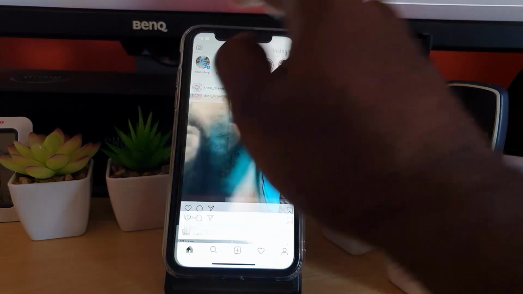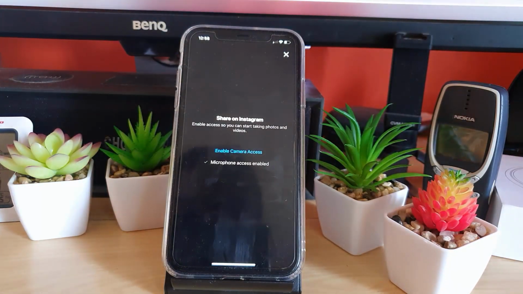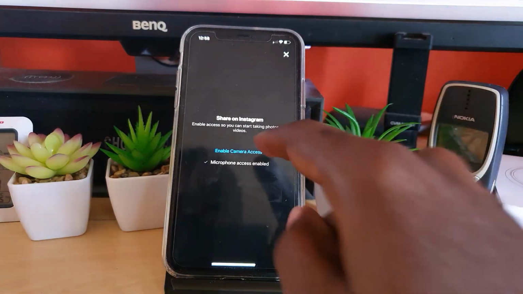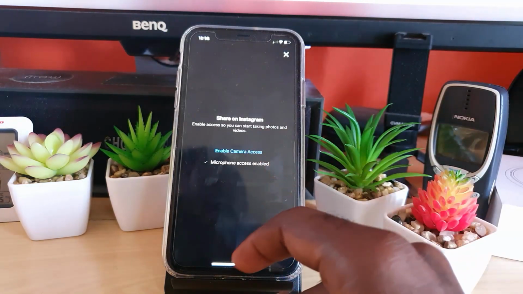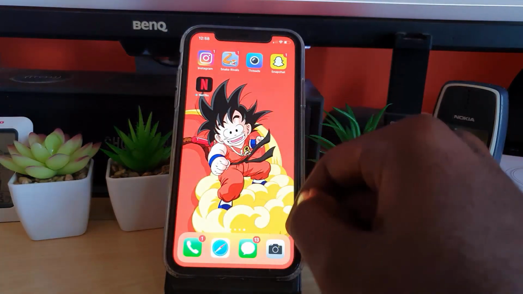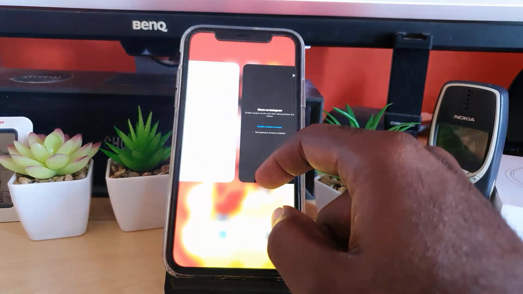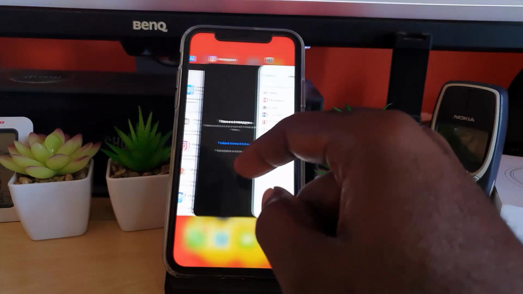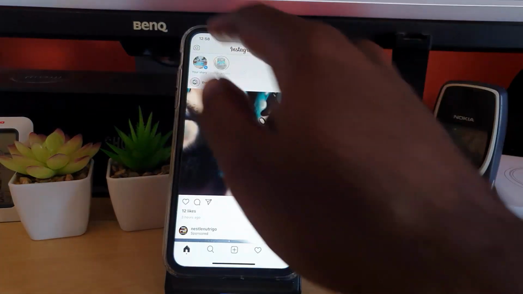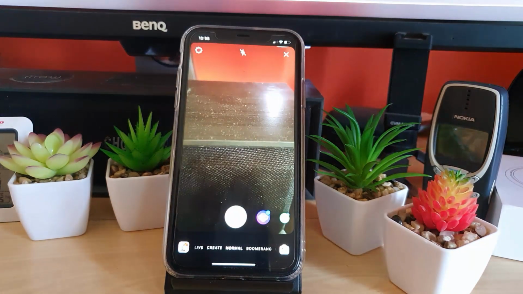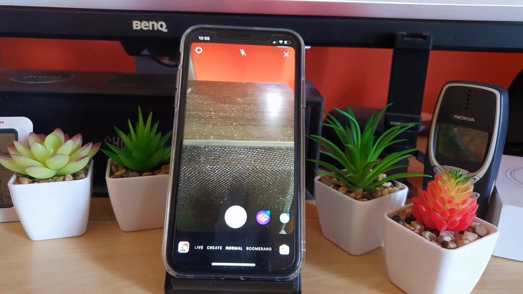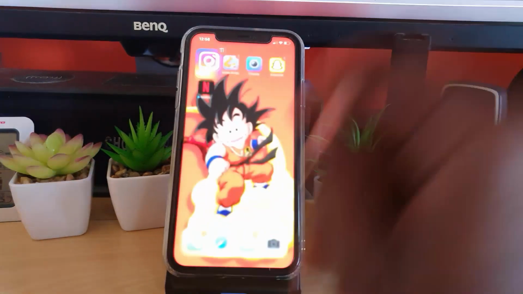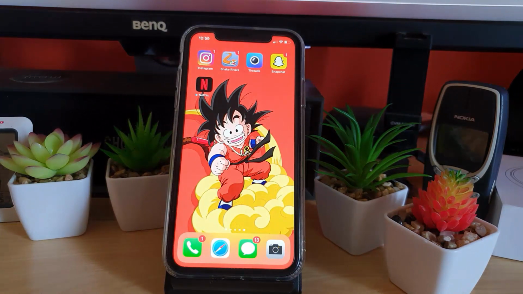And there you go, I'm gonna launch. And there you go. Notice it says there camera access. It'll ask you again to do as I just did before. So all you gotta do is simply go back, enable access. And if I go over to Instagram, I can always access. And there you go. It's now 100% working. I've granted access of the camera on Instagram to the Instagram app. And I'll show you also how you could revoke it as well.